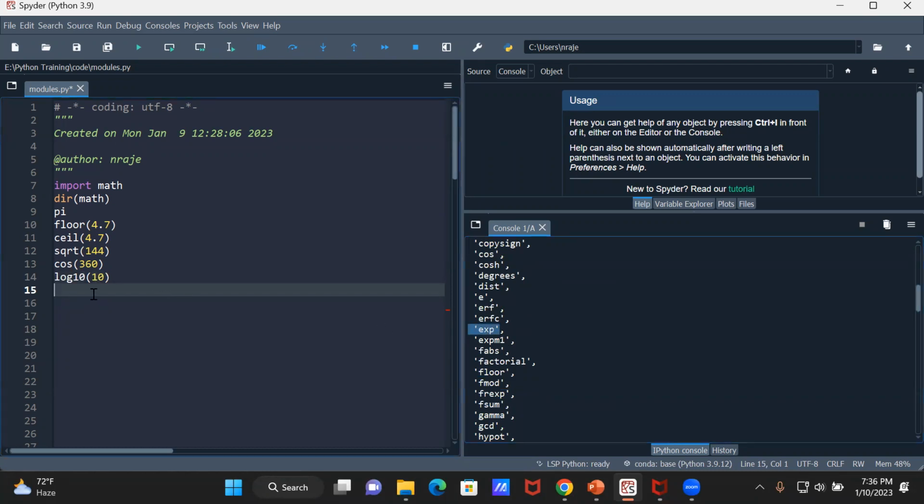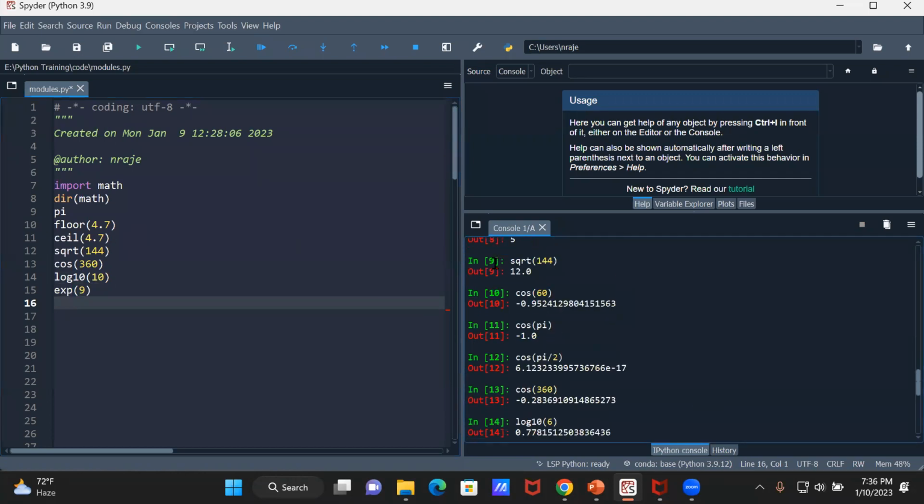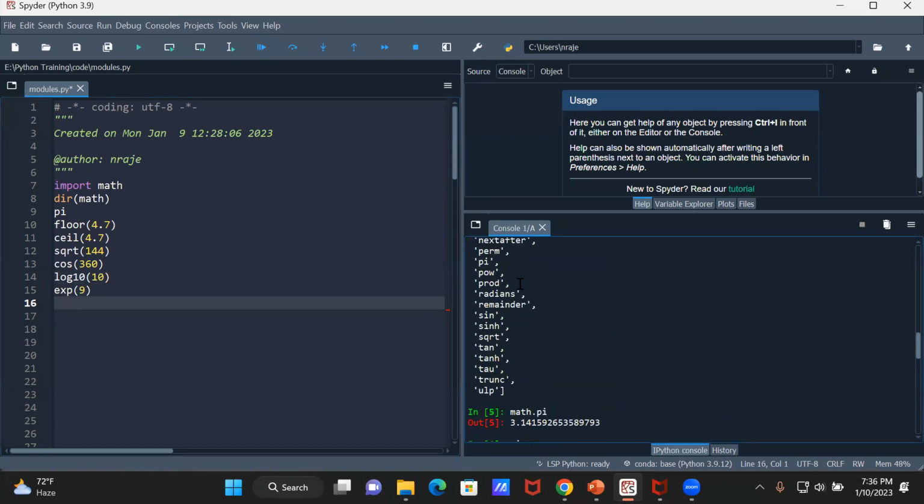Exp means exponential. Exponential of 9, 81. So you can go through this. Power means square root, not like that.